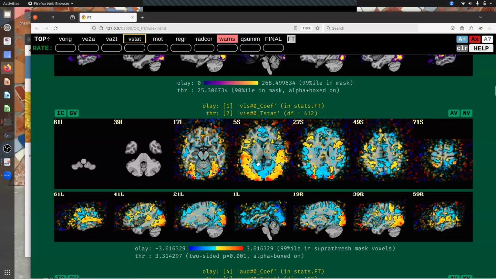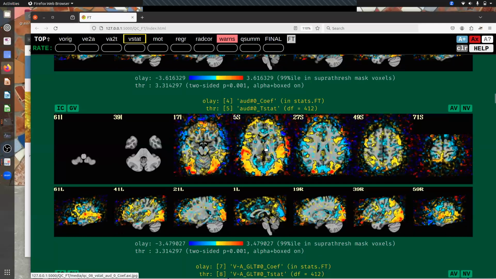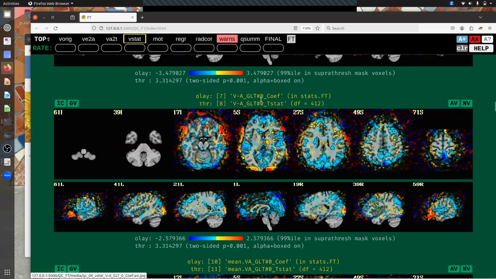So we can look at the visual one here, and this was the auditory response. And actually here, you can see the visual minus auditory contrast. This is much noisier, but this shows you above threshold where there's a significant difference between them, in this case in blue, where audio was much bigger than visual. So this may just look noisy. That's okay. But as you get used to looking at these things, you build up more expectation of what this should look like. And when you see a subject that doesn't have it, it's easier to pick out.